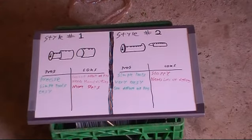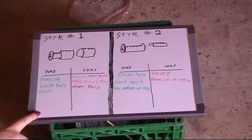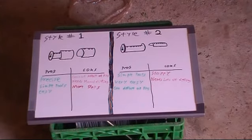When it comes to how easy it is to pick the lock when you're done, the answer is this one is harder so far in my experiments. So that's part of why I prefer it. But anyway, we'll see you on the next cut.